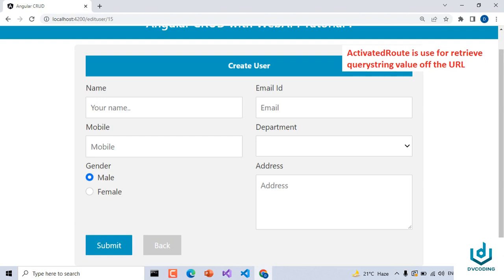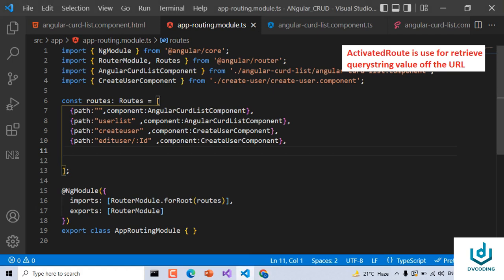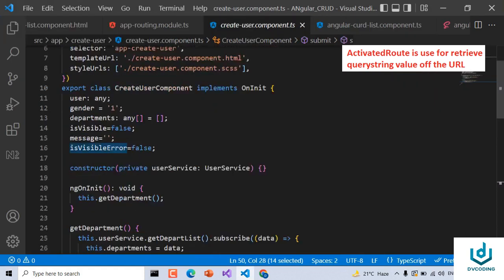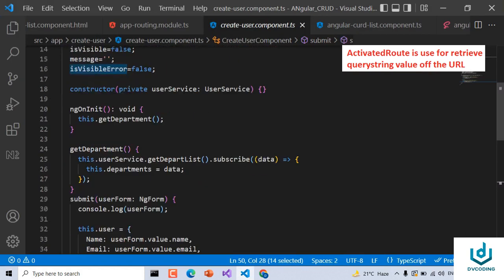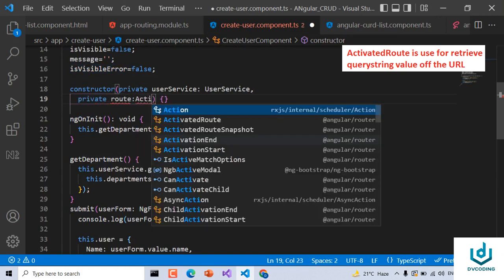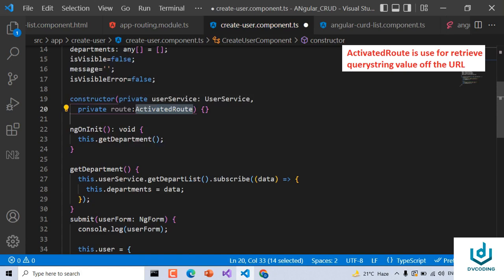You can define ActivatedRoute in the create Angular page. ActivatedRoute is basically a router class that gets the value of the query string.